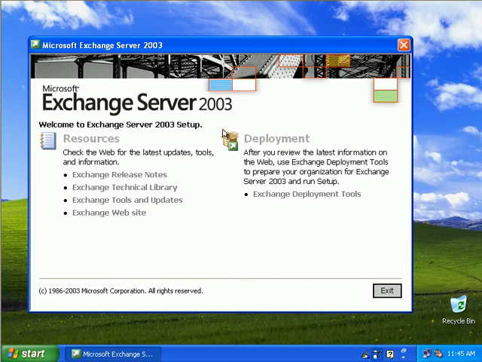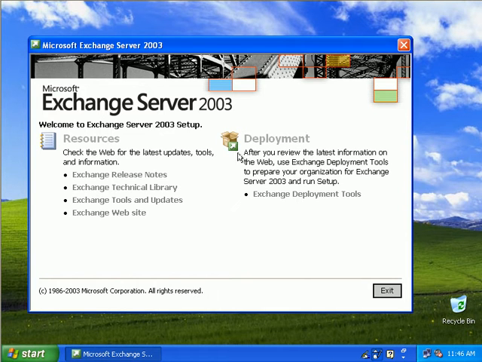Now before we do this, you must first make sure that your workstation is logged onto a domain. If it's not, log off and then log on using a domain account. Otherwise you'll get all the way to the end of the installation wizard and you'll be told to go back and log onto a domain. So as our XP machine here is logged onto our test domain, we'll continue.